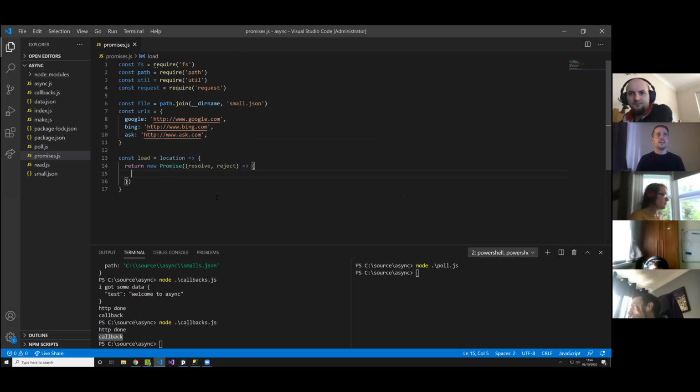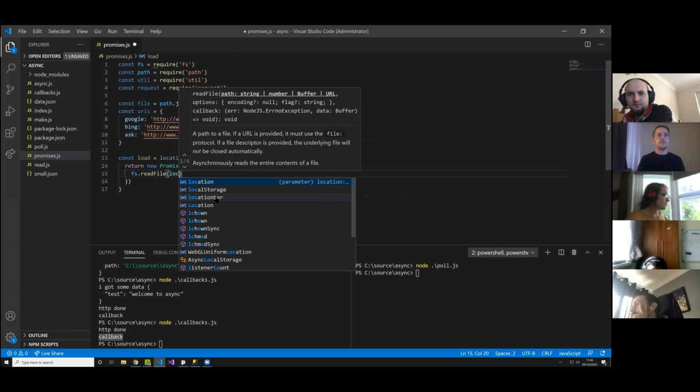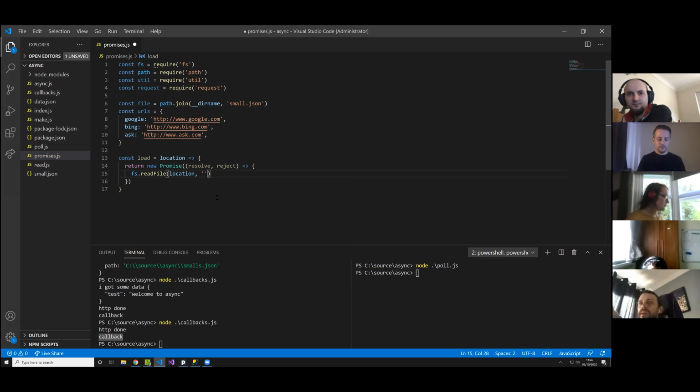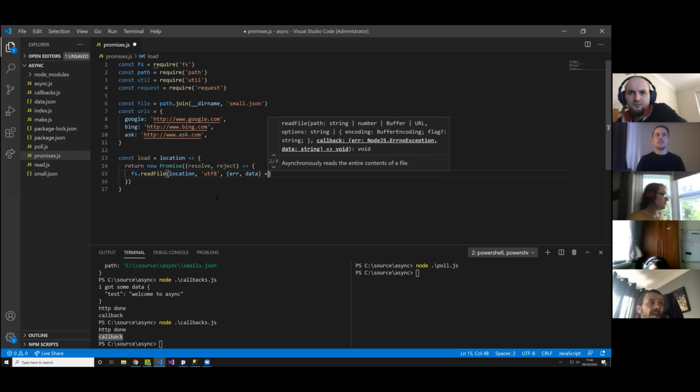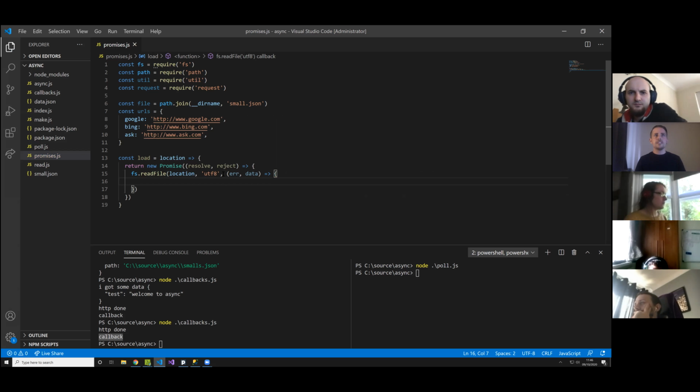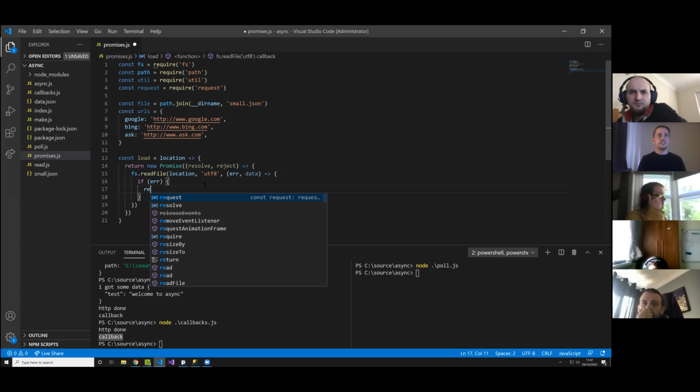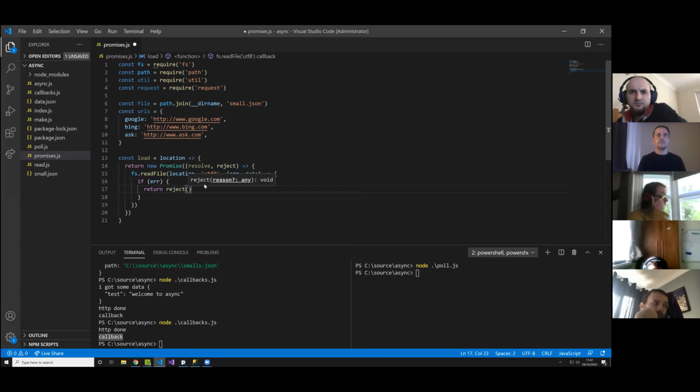So within that, we're then going to do our file loading. I'm going to say read a file from that location. Again, I'm just going to pass my format in, and then this takes a callback. So what we're going to try and do here is wrap the callback with a promise, so we don't get all the problems associated with callbacks. So basically, if I get an error, I'm going to want to call this reject method on it, and that's going to tell the promise that it's failed. So in this case, we just say if there is an error, return reject error.